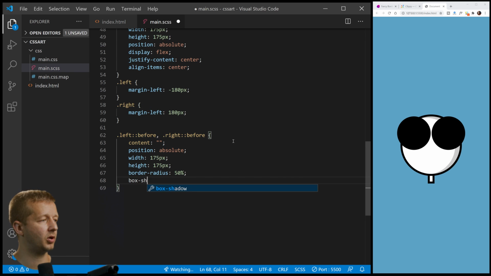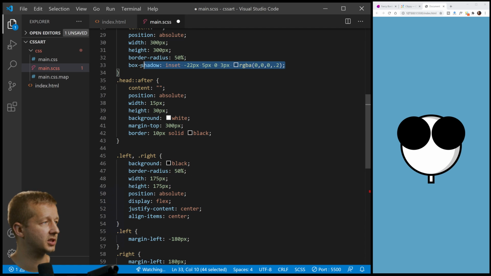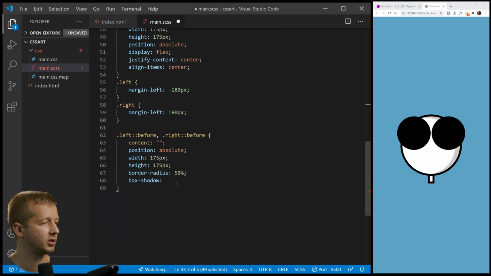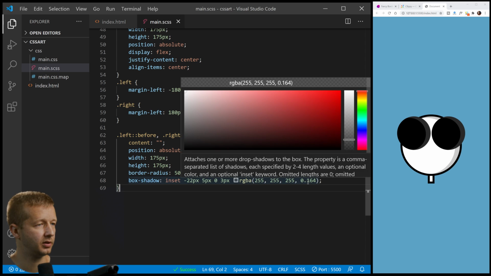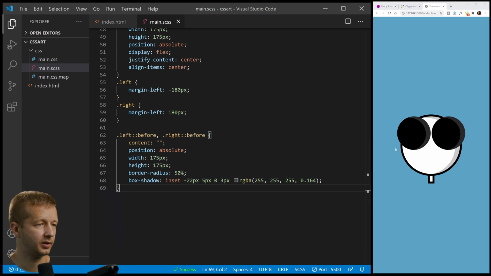And then we'll just do another box shadow inset. The inset, again, is pretty much exactly the same, except we are going to change the color. Because right now it's black, we won't be able to see that. So instead, I'm going to copy some values off screen. This is white, but it's at 16% opacity. So now we have this highlight, rather, sort of situation there for the eyes.